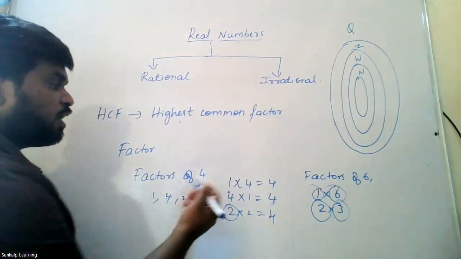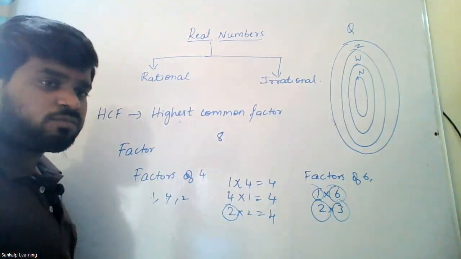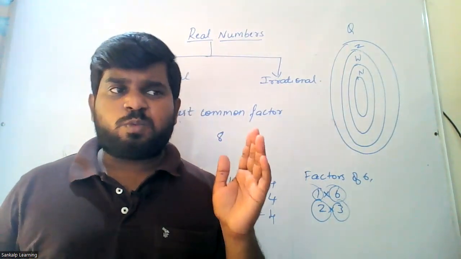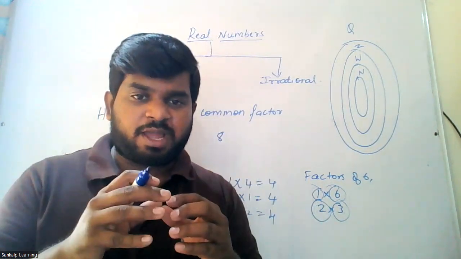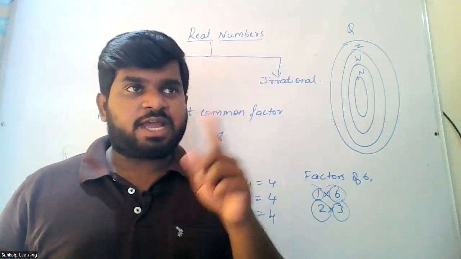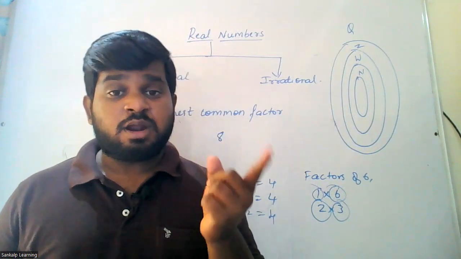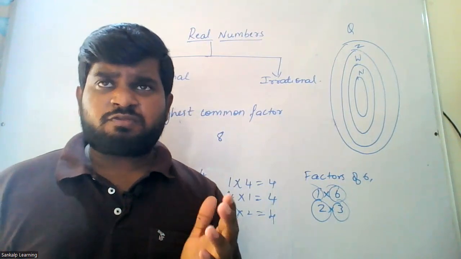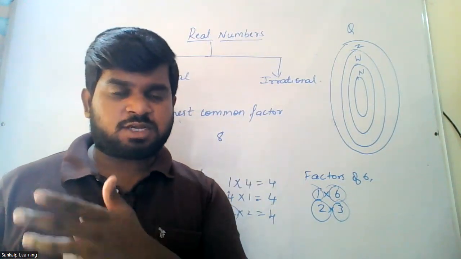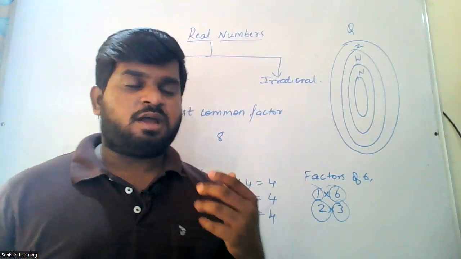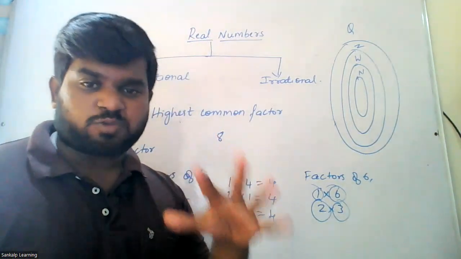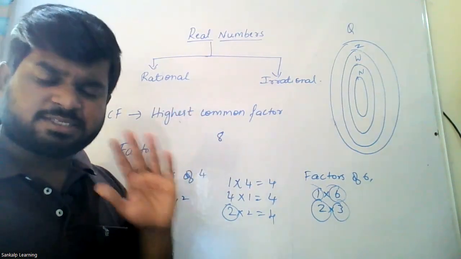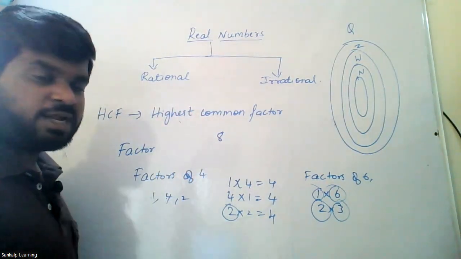So if I ask you what are the factors of 8, you can think of it in two ways. What is the first way? Which are those numbers that, if you multiply, you get 8? 1 8s are 8, so 1 and 8 are factors. 2 4s are 8, so 2 and 4 are factors. Anything else? 3 4s are 12, so it's not a factor. I need 8. If you multiply, you should get 8. That is one way. The other simplest way is those numbers which divide 8 exactly, in the sense you should get remainder 0.